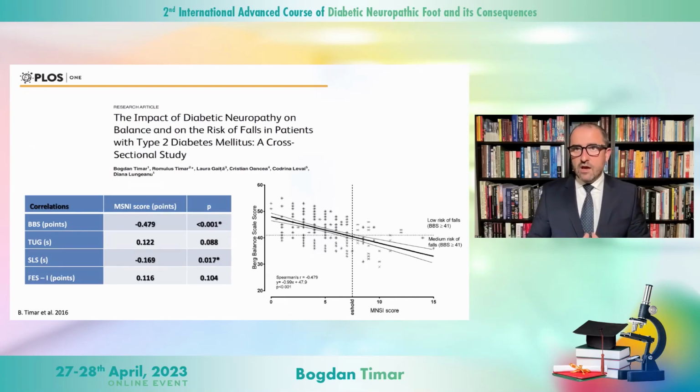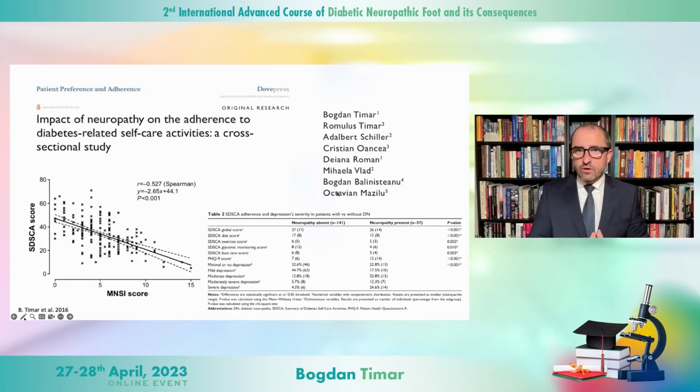Thinking about the higher number of patients with diabetic neuropathy, and that diabetic neuropathy may lead to a decrease in the balance and the gait of these patients, definitely we might think of a hidden association of diabetic neuropathy, which might in fact be this risk of fall, which is very important for the prognosis of our patients.